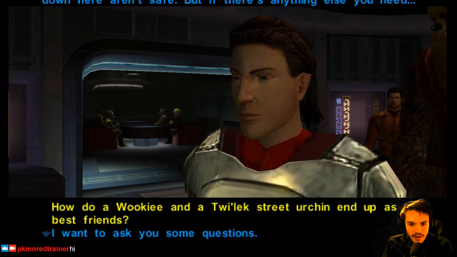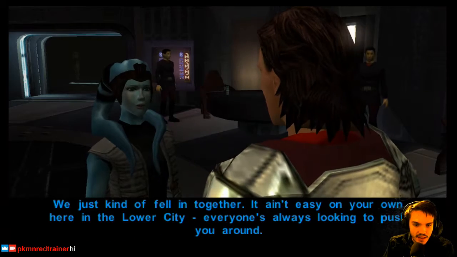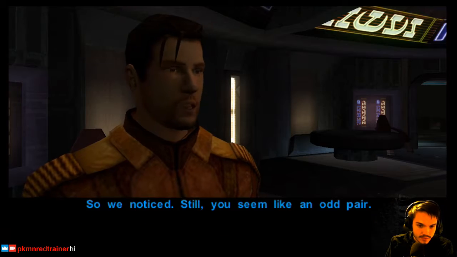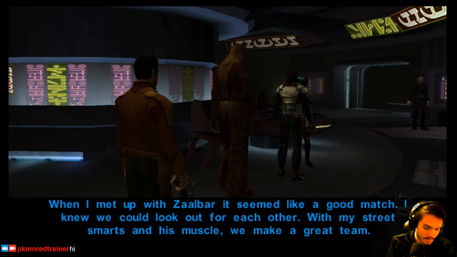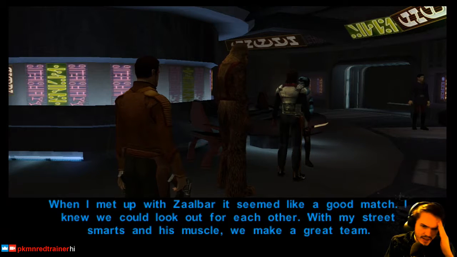How do a Wookiee and a Twi'lek stranger end up as best friends? We just kind of fell in together. It ain't easy on your own here in the lower city. Everyone's always looking to push you around. So we noticed. Still, you seem like an odd pair. When I met up with Zalbar, it seemed like a pretty good match. I knew we could look out for each other. With my street smarts and his muscle, we make a great team.